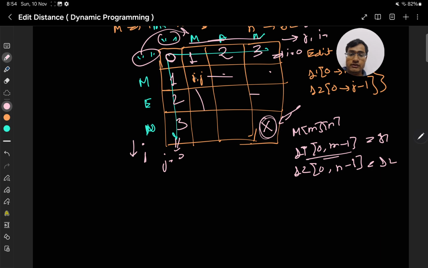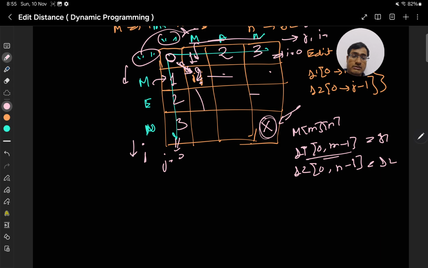So how will we get the value of this? We need to check the case first. If s1 i and s2 j are matching, then we don't need to do anything. Whatever the value from the last step, we can take here. The last step is like we have added one extra character, and we check whether the values match or not.